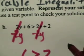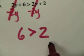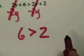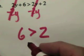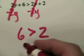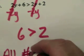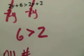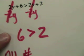Remember our special cases. Is this something that is true always, or is it not always true? Well, 6 is always greater than 2. I know that the variable has disappeared, so I will say that this is all numbers. If I were to draw a number line, there's no break point. It would just literally be like that, going across.